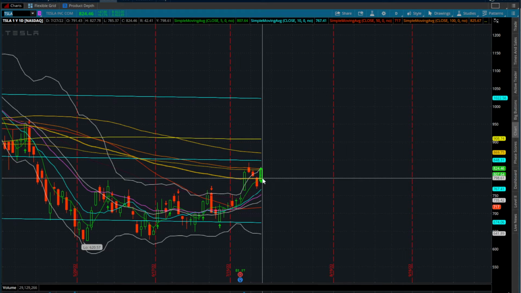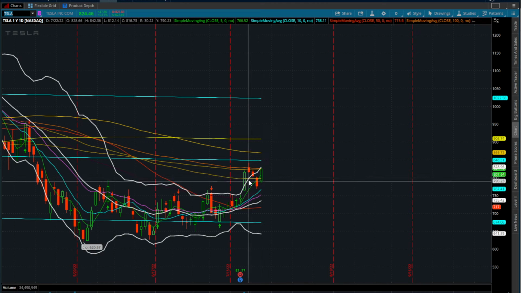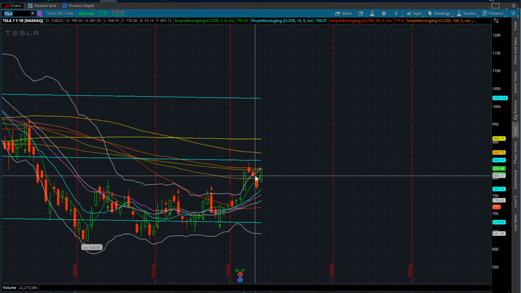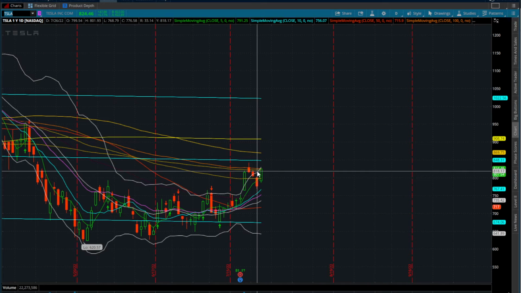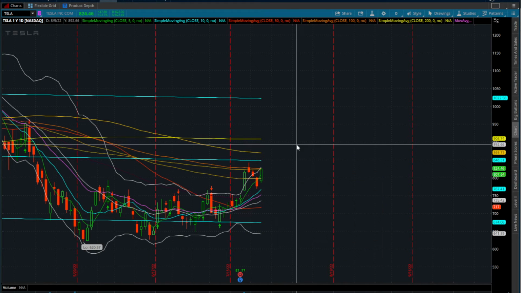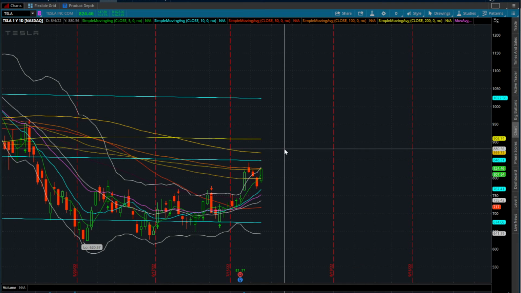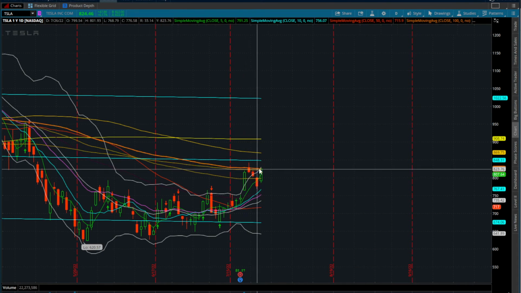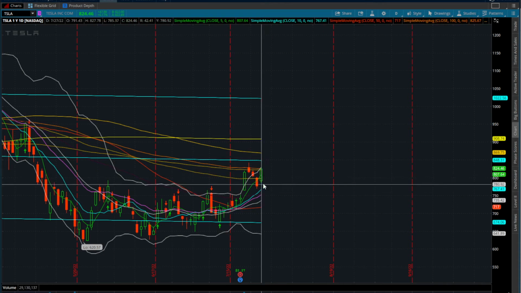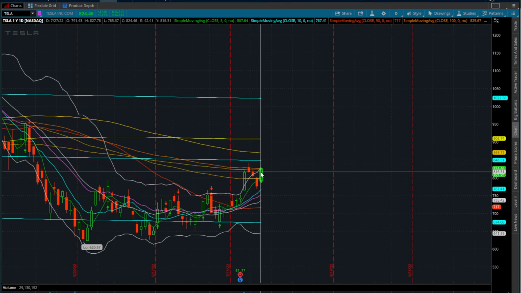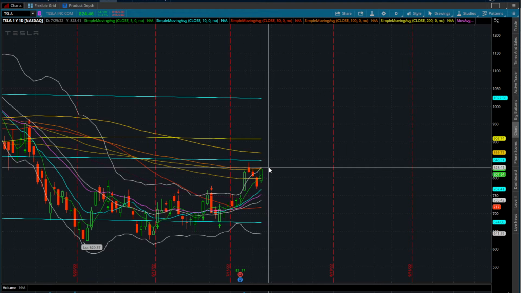So what we're looking at here is a daily time frame on Tesla. I do like this engulfing green candle that we had, and we just tested and closed above this natural supply that we have here, which is a 200 EMA as well as the 100 simple moving average. Here you can see we stopped almost perfectly to a dime. The only reason we really stopped here, obviously, is that the market came to a close and we had an upper Bollinger Band supply sitting there. Tesla looks very, very nice.